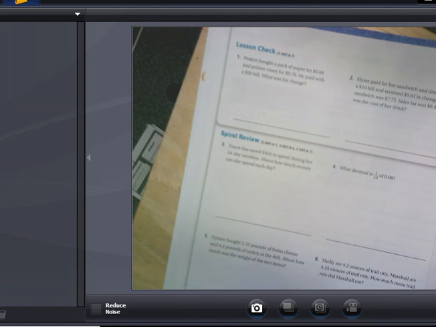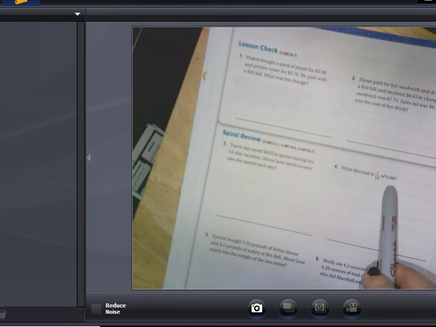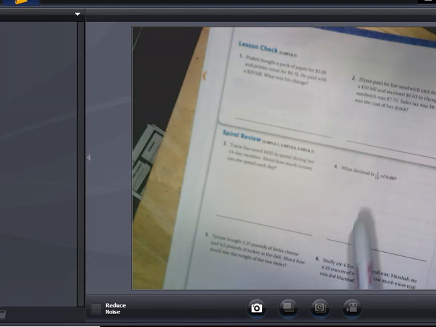Number 4, let's look at that right now while we're looking at it. What decimal is 1/10 of 800ths? Remember, when we want to know tenths, we go what way on the number line? You might have to get your place value out and go, what is 1/10 of 800ths? Put it in there. That will be good practice for you to know for the test that's coming up.